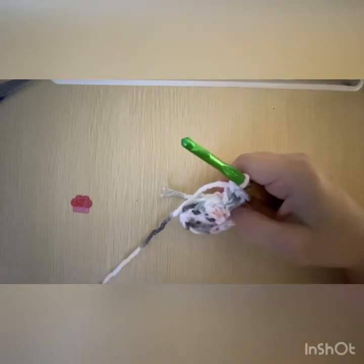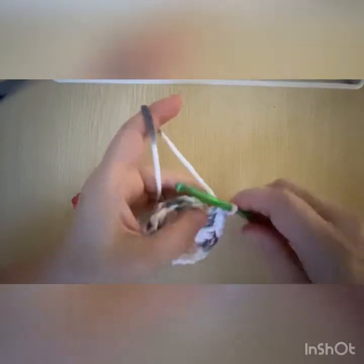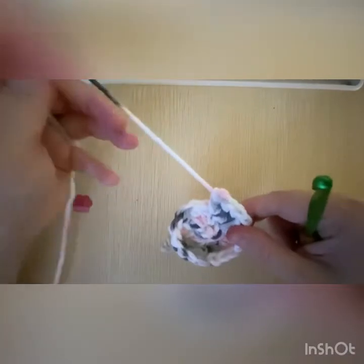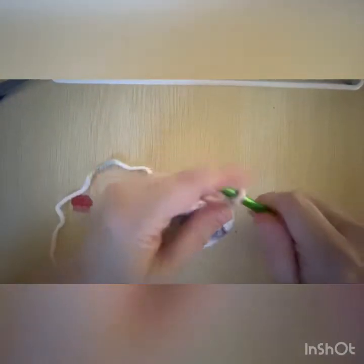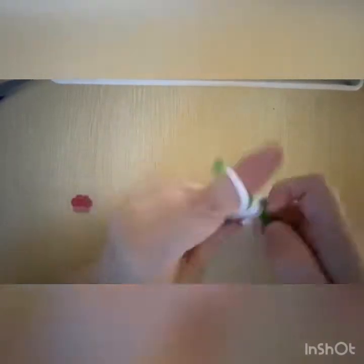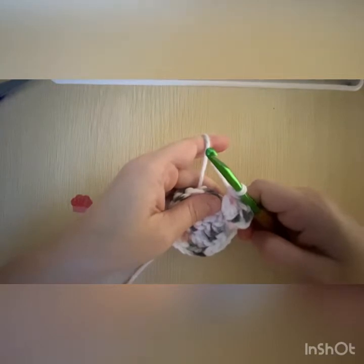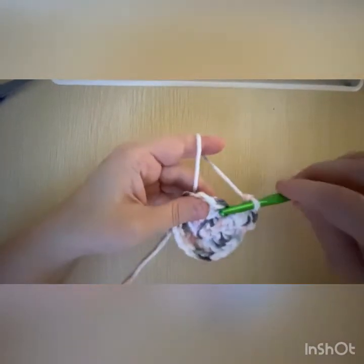Now we're gonna put 3 double crochet in the same spot as your chain 2. So chain up 2. Whoops. Oh, I didn't slip stitch. Sorry, guys. There we go, Colleen. Three double crochet in that same stitch. Skip 2 and 3 double crochet in the next. 1, 2.